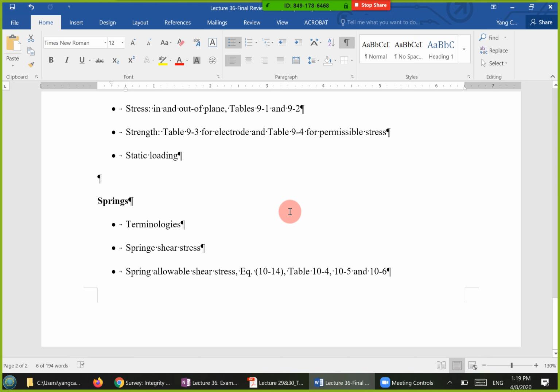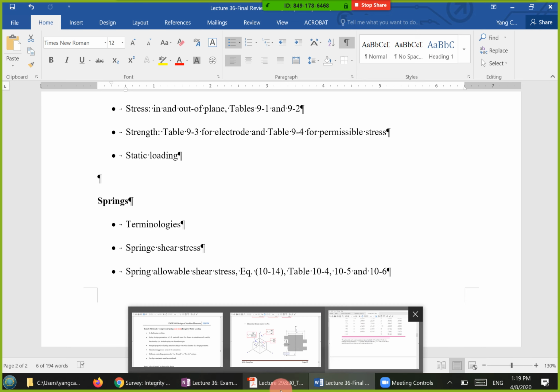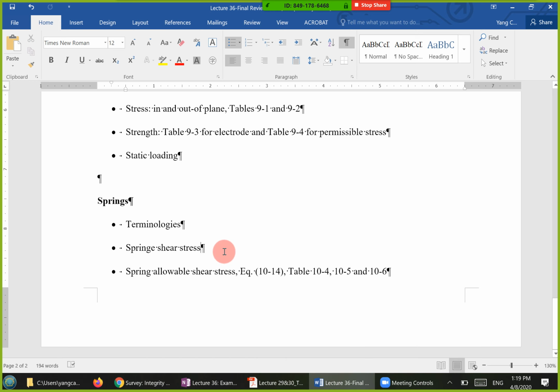So now because it's 24 hours, it's all open. Okay, because again, I don't have control over what you're going to use, so might as well just make it all open. It used to be just open book, so now you can use the book and also lecture notes, right? A calculator, so you can use any engineering calculator. Now you have a computer, so if you want to use MATLAB to calculate, that's fine. But remember, even though it's 24 hours, I don't want you to work on it for 24 hours. Okay.